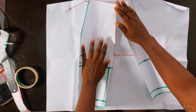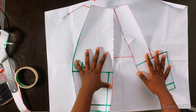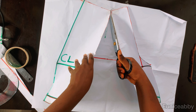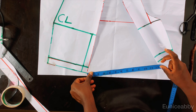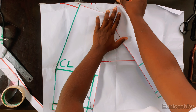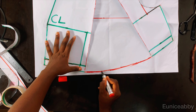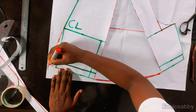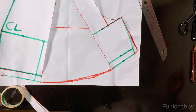I'll get a fresh pattern paper and place my front pattern on top of it. Now we're going to spread this to how wide we want our shots to be. I'll use cello tape to hold the paper in place, then decide how wide I want my flare to be — I would like to use about 12 inches spread; you can use 8, 9, 10, or 11. I'll hold it in place, connect the point as a curve, and cut out. I also decided to make this part straight, so I added back the 0.75 inch I had originally gone in by, because I felt it will look better when it's straight.